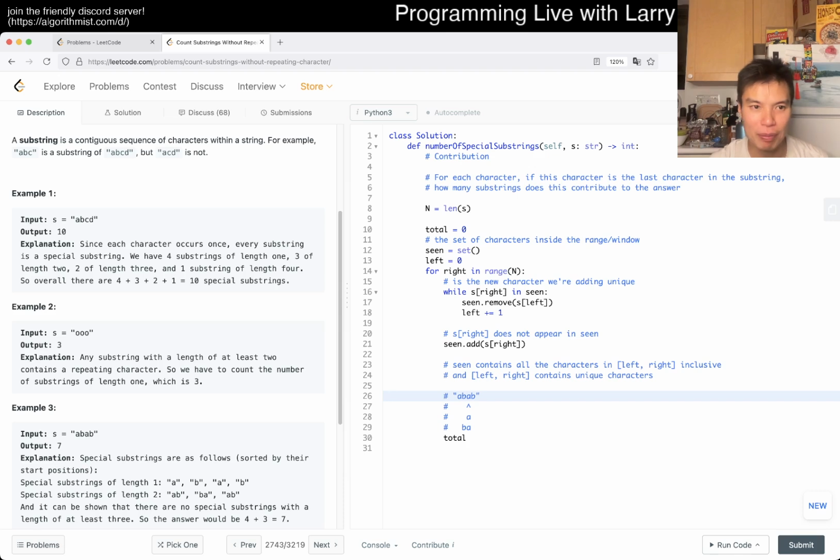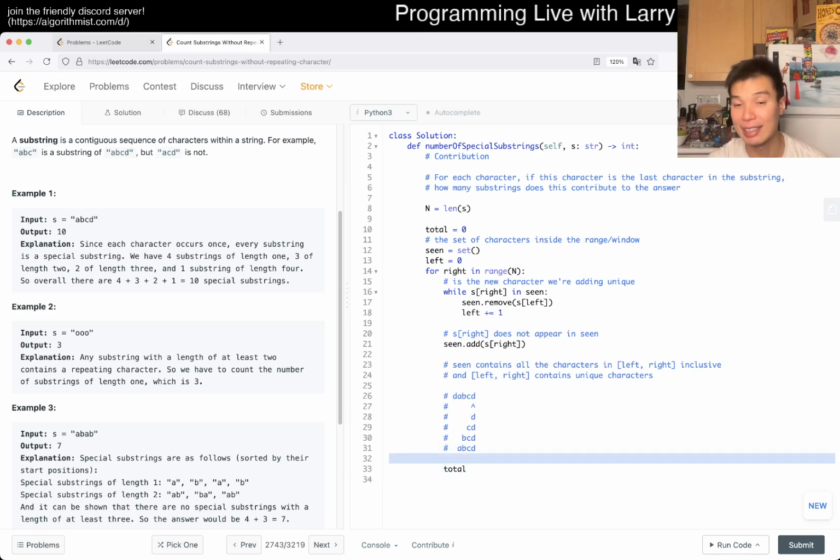Let's play around with a more complicated example, maybe just A, B, C, D. Pretty straightforward. And let's say we're at D. Maybe you can even start with D just so that it's a little more obvious. But there are 4 degrees of freedom, because you choose length 1, length 2, length 3, length 4, and then you cannot go to the second D.